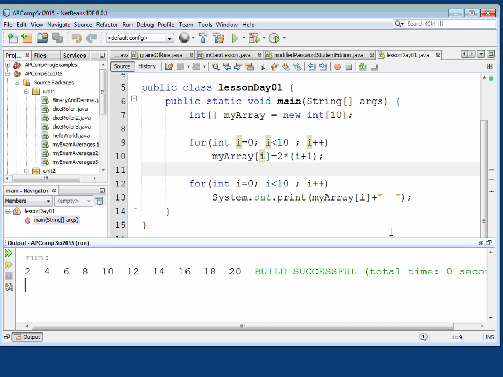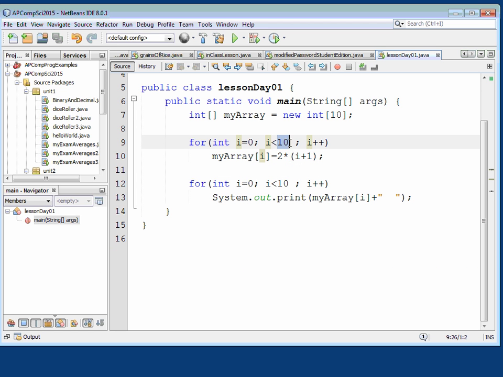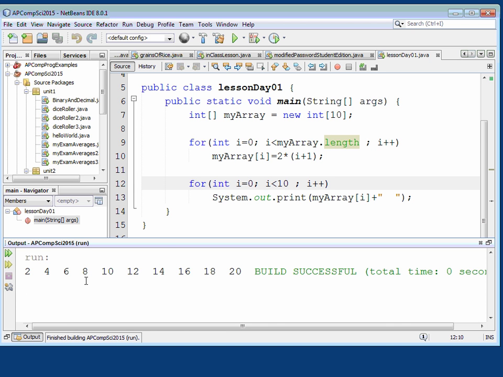Now there's kind of another sneaky way to do this, and it's the way you're going to have to do it eventually. So another way here would be not to use the 10, because you might not always know how long the array is, or you might not want to go read back through 7 pages of code to find out how long the array is. So you are allowed to do it this way. You can go, as long as I is less than my array.length, and it will now find the length of that array for you, and it knows that it's 10. And when I run this, I'll get the same answer because I haven't messed anything up.